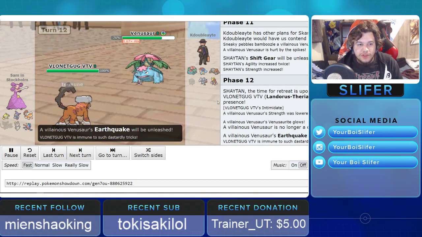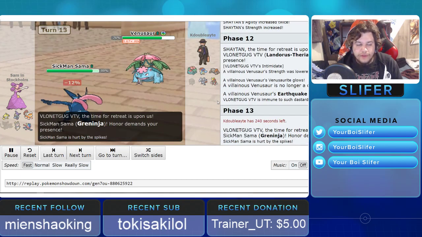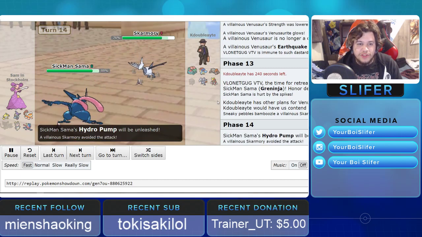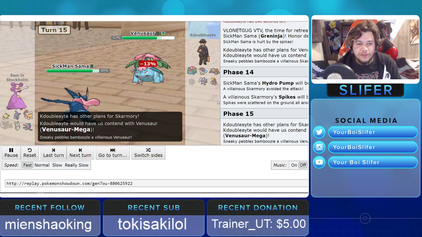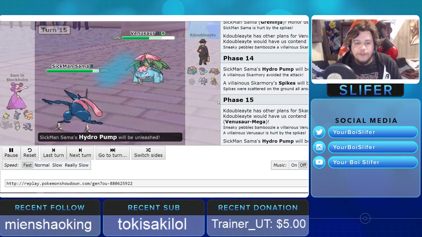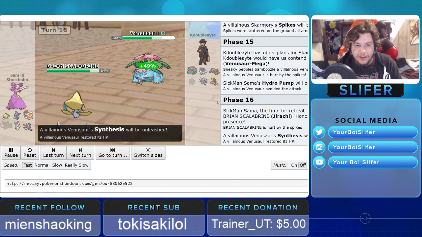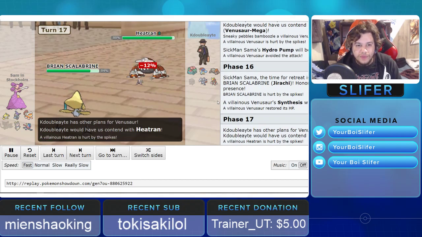Let's see. Yep, switches out on the Gear, even though he's set up, scouts for that Earthquake. Gets the read right. Misses the Hydro Pump on the Skarm, which is a little unfortunate, but his opponent goes for Spikes anyways rather than defogging or healing. He misses another Hydro Pump on the Venusaur, but it wouldn't have done anything. That's fine. Lets the Venusaur heal up. In comes Big Heatran.